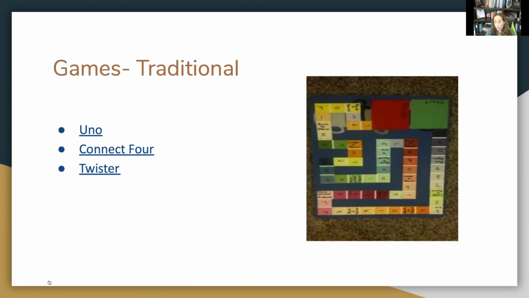So I take something like a Connect Four, and I take regular index cards, nothing fancy, very cheap. I literally print out the questions from one of the assessments, cut them out, and paste each one on an index card. I put the answer on the back. I paste the answer as well. And I tell students, okay, you're going to play Connect Four, but the only way they can put one of the little tokens in is if they answer the question correctly, and the other person is the one who monitors whether or not they got it right.